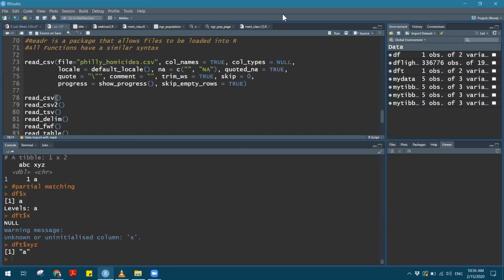Sorry, can everyone see my screen? Please just indicate in the chat window if you can see my RStudio window.